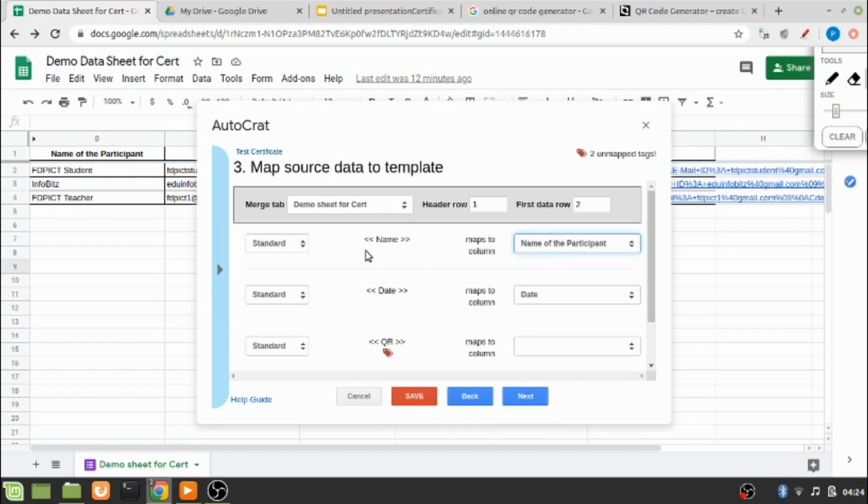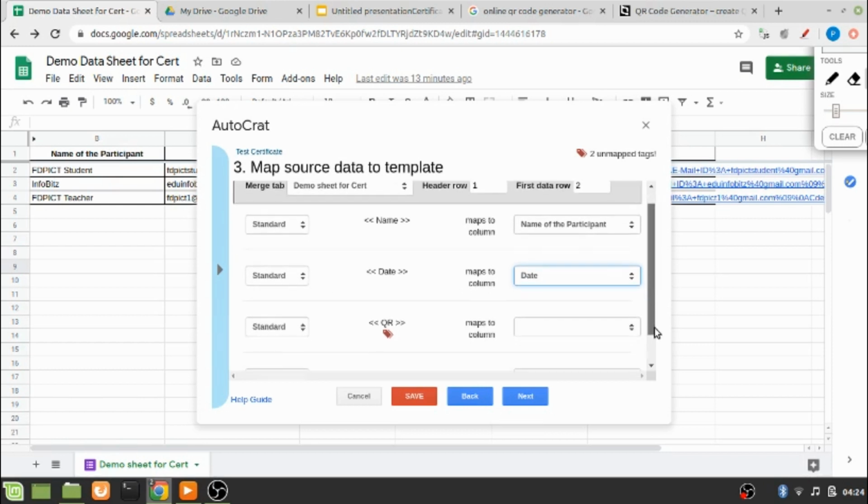And here are the options for standard, hyperlink, image and checkbox. So let it be standard. Again I have to match the date tag with the appropriate column in my demo data sheet. That date has been already matched by default, and here also we'll keep it as standard.